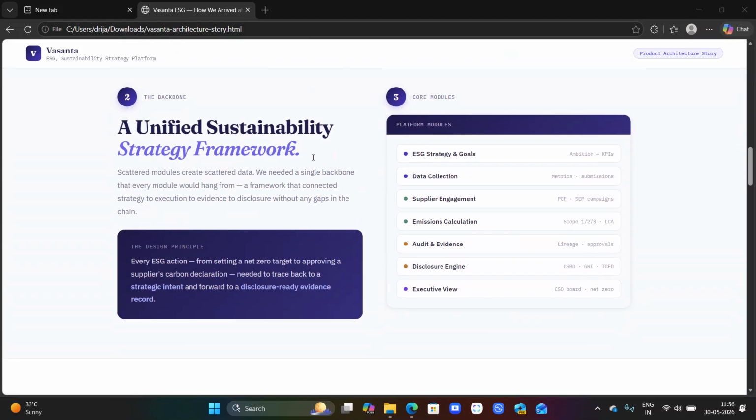The second point is a unified sustainability framework is needed. There could be scattered modules which might be used in the application, but we needed to have a single backbone that every module could hang from. That is a framework of how it is connected from strategy to execution.